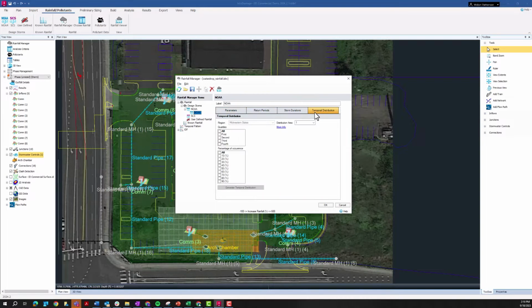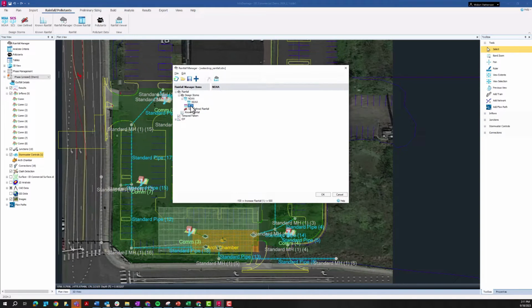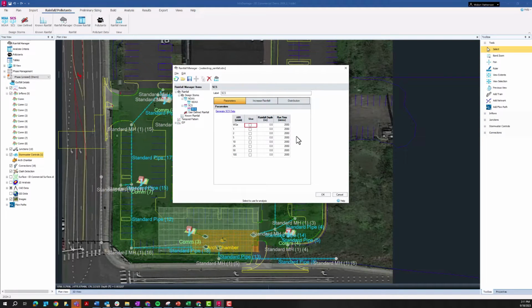Once that's generated and essentially pulled down, now we are prompted to select which quartile of storm we're interested in, which percentage of occurrence we're interested in. We can just go ahead and select all. This is going to create a lot of different storms, but just for example purposes, that's how you can build that out. For your SCS storm type distributions as well, you can select just which recurrence intervals you want to use here.